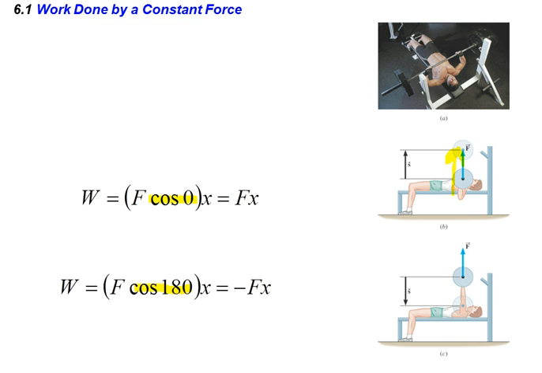Whereas when they lower the weight, when they go from fully extended arms down to the weight being on their chest, the displacement is in the opposite direction of the force, and so we consider that work to be negative because the directions are opposite. There's 180 degrees between them. And when we relate this to energy, it'll start to make a lot more sense why we have this relationship of positive and negative.